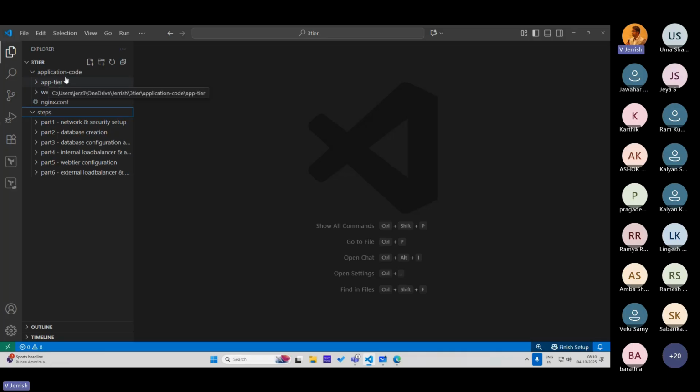This application code and website code I have taken from the official website of Amazon. This project is actually there on Amazon's website. I have taken the application code, website code, and even the steps from the official website. If needed, I'll also share that official website link, and you can go through it. But I found a lot of mistakes there, and that's the reason I have made a lot of the steps myself. If you're following my steps, it will be easy for you to do the project. Okay, let's start.